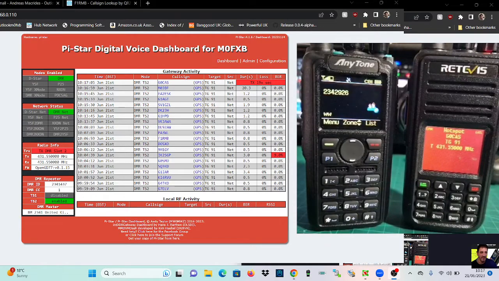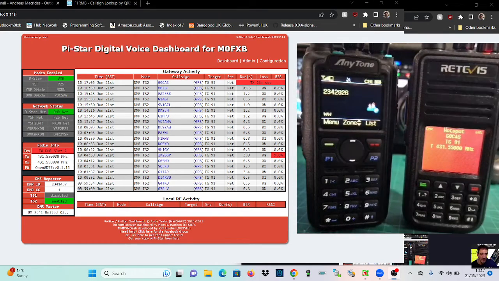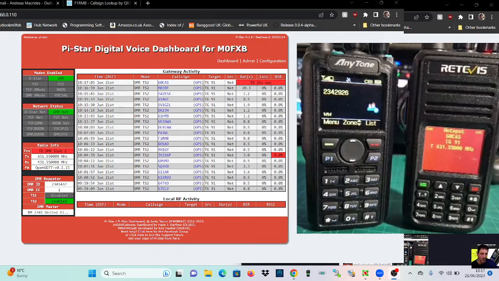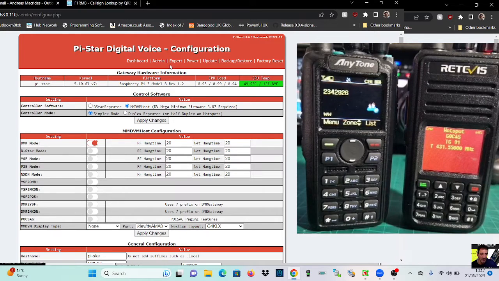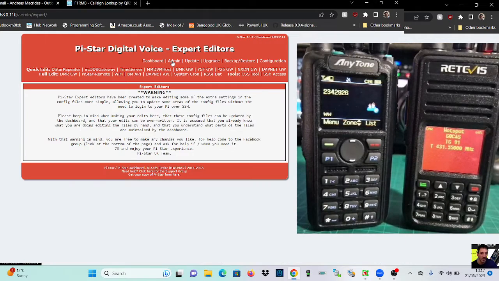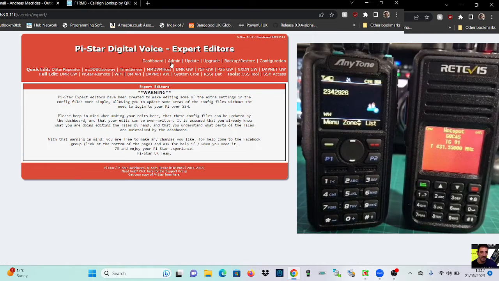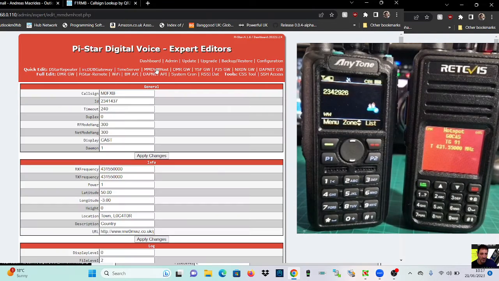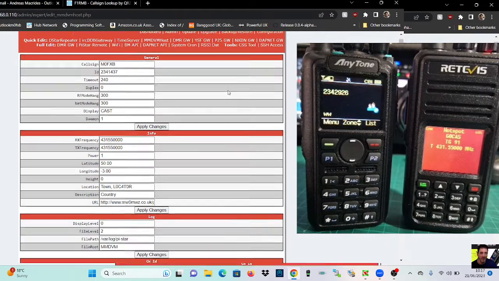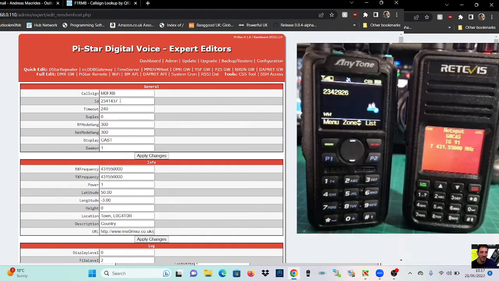Now, to make it do this, it's actually very straightforward, and I have got a separate video on how to set up the Retivis RT3S as a hotspot using OPEN-GD77, but that's separate. So all you do is go to Configuration, then go to Expert. In Expert, you would select up here in the middle MMDVM host. Change, and then scroll, very near the top.